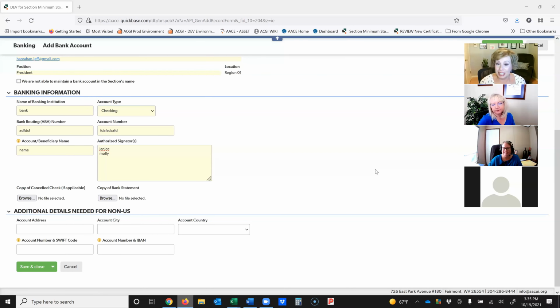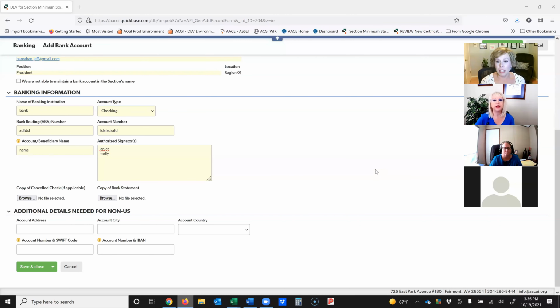Okay, that's okay. What if the section plans to have 0 expenses and 0 earnings and does not plan to have a bank account at all? For the government filing? This is for banking. For banking.